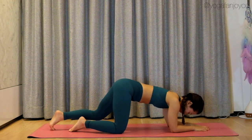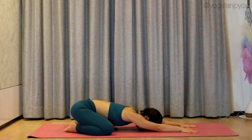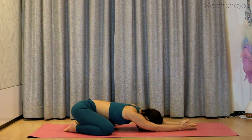Drop your knees down. Sink your hips to your heels for a child pose. Separate your knees leg-width distance. Now join your palms together. Walk your elbows to shoulder width distance. Bend your elbows to 90 degrees.